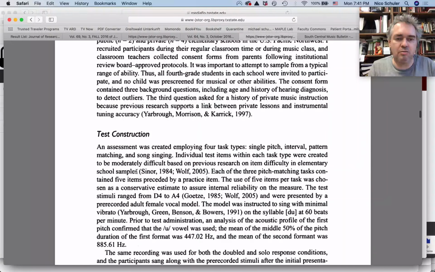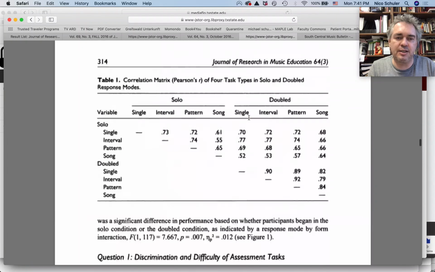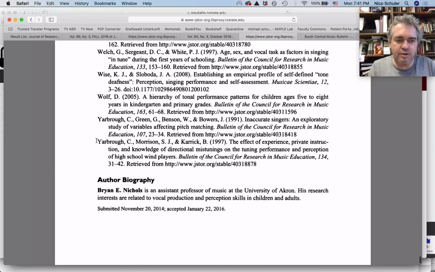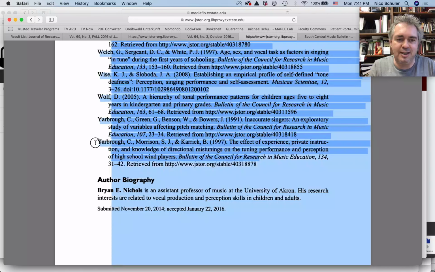Here in this paragraph, there are 2 references in parentheses. So let's look at one of them here: Yarborough, Morrison, and Carrick, 1997. So we'll go to the end of the article, and there we have this reference. Can't really highlight this.